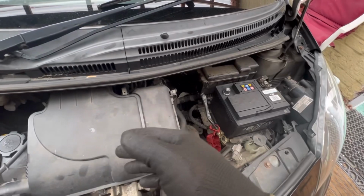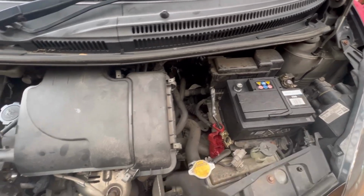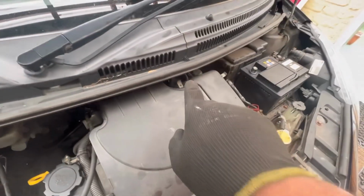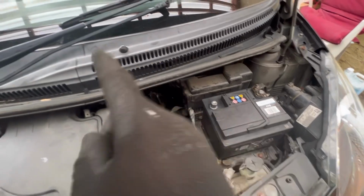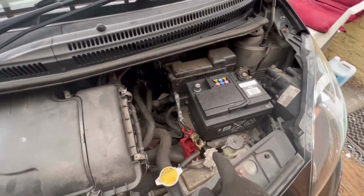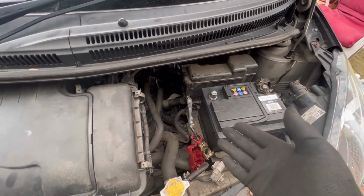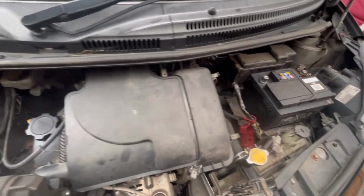You can then put your battery cable back on, fire the car up, or what I did was I put the battery cable back on, put my airbox back in, pinch the clip there to put it back in, push these all back on. Airbox is sat nicely, I'm very happy with that. Put the battery cable on and fired the car up, and it did fire up. Now I'm going to put the battery cable back on and actually tighten it where it needs to be tightened, because we haven't got it tightened. Remember, anytime you work on electrics, make sure you cut the power to the car, which is through the battery.